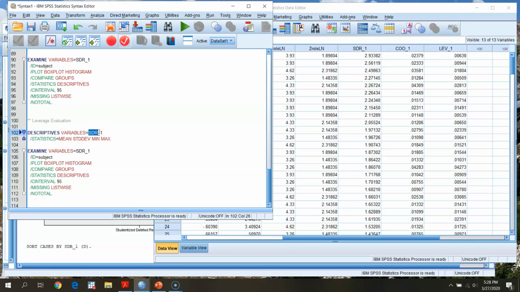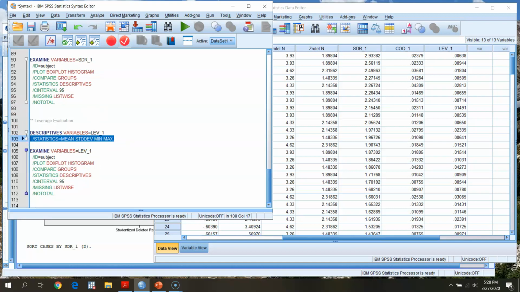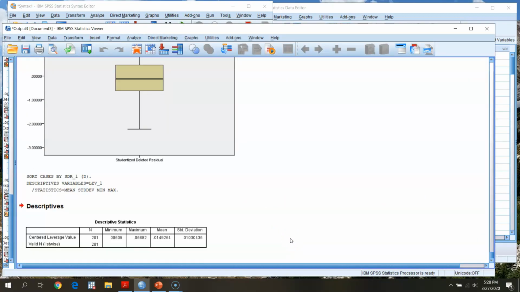So I'm going to say LAV1. Okay. So I'm going to do the same thing here. Just going to request descriptives of my leverage values. And here I see that my leverages have a minimum of 0.005, max of 0.05, let's say 7.